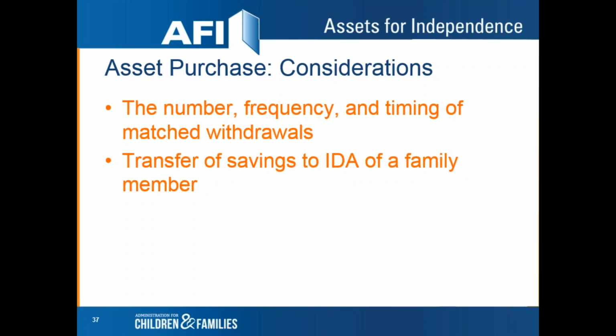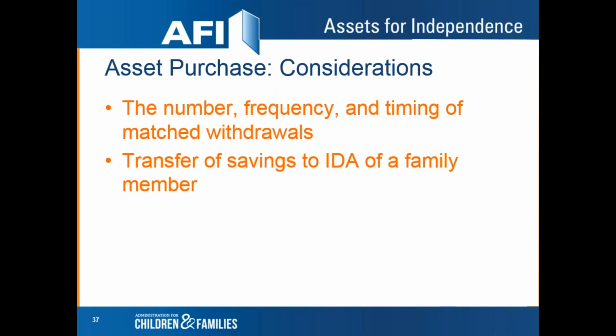AFI grantee staff must monitor these types of transactions consistently to ensure that those making multiple withdrawals do not exceed the federal match limit of $2,000. You should also consider when there might be times in the year with a higher number of withdrawal requests and ensure that your staff are fully prepared. For example, post-secondary education savers commonly request match when tuition is due, which is typically in August through September and January and December.